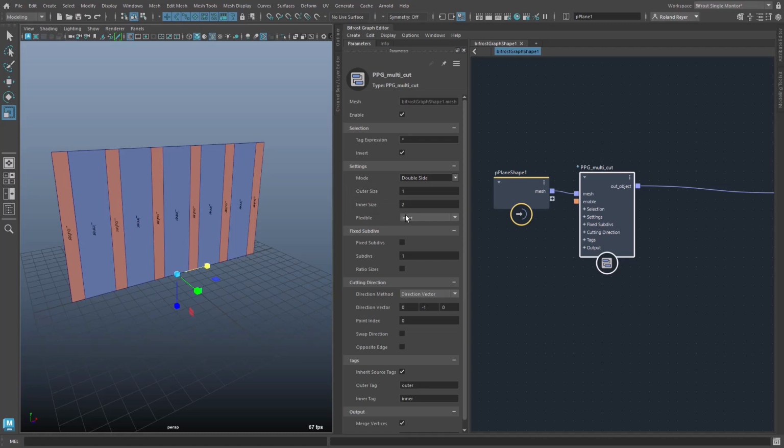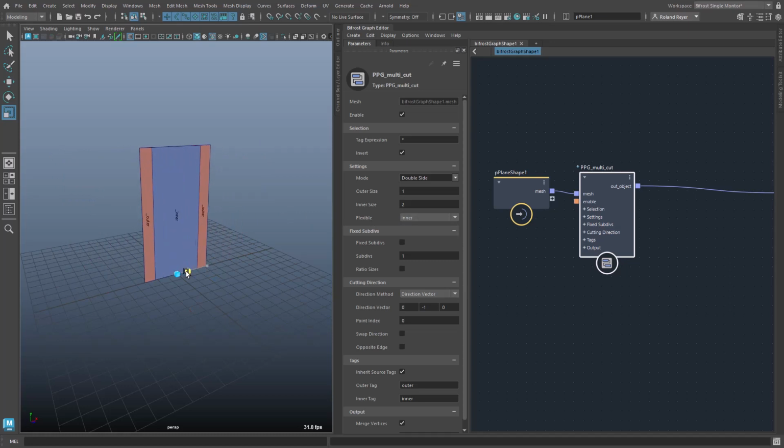And the inner size, we can see that here, the inner size is flexible in this case, so it can compensate a little bit until there is more space for a new subdivision, right? So it tries to maintain this ratio. Outer size is 1 unit and inner size is 2 units. And the inner size is flexible here. I can also set the outer size to be flexible to specify exact sizes for this inner strip here.